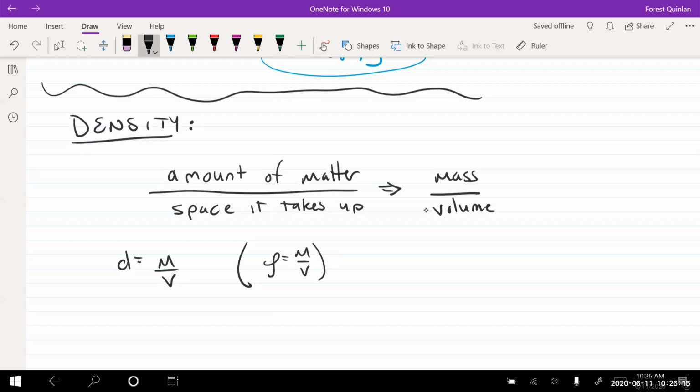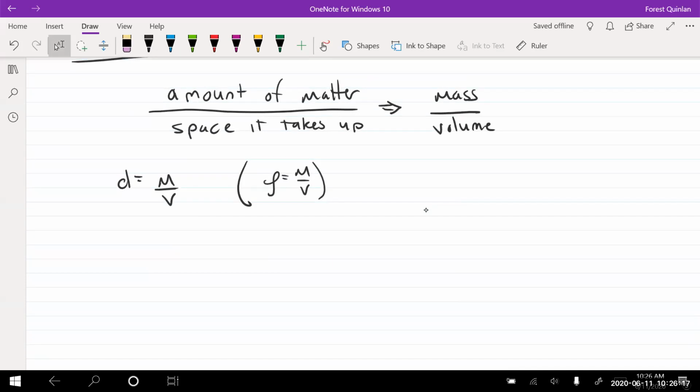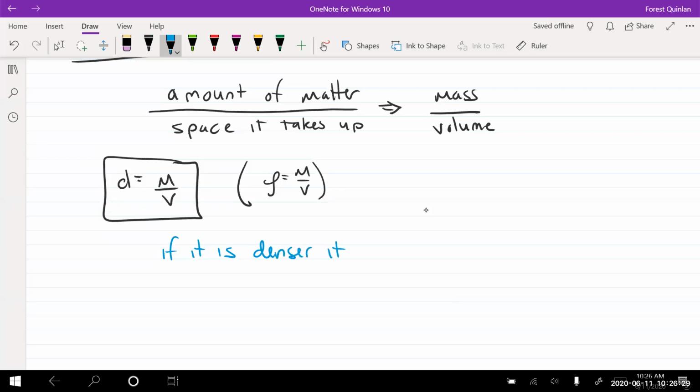Now, density equals the mass over the volume. Just remember, if it is more dense, it will sink. If it's less dense, it will float. If it is denser, it will sink. If it is less dense, it will float. We all have that intuitive into our brain. We have a little demo that we do that actually shows this, both a video, my colleague did a video, I took some pictures. Hopefully, it'll just be one of those other little things that cements it in.